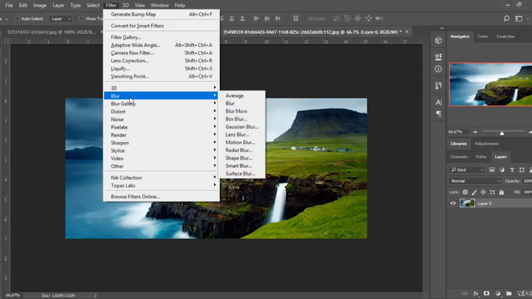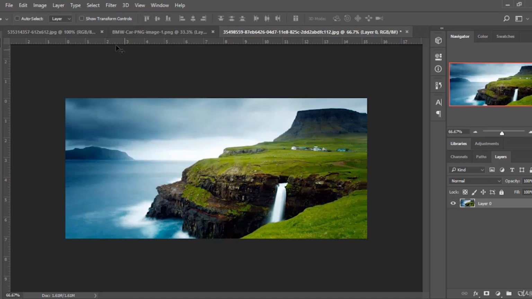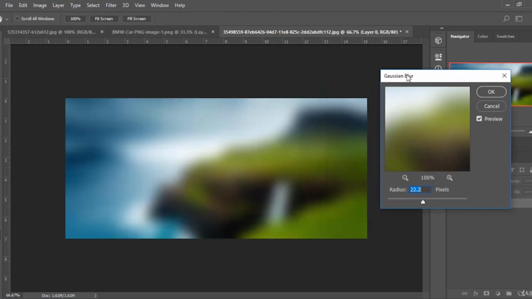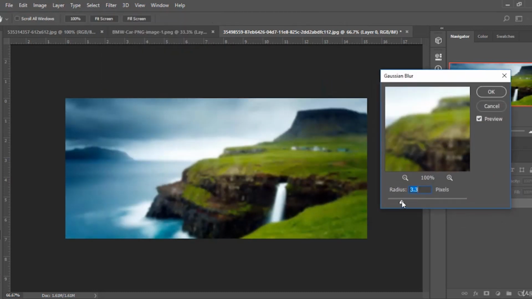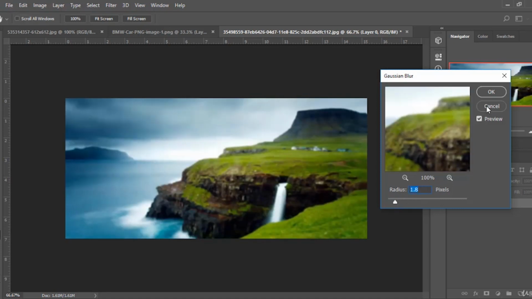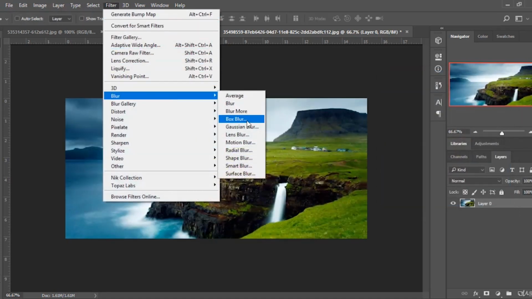Now to the second filter, the blur filter. This filter makes images blurry. So take a look at this image right here. And when I apply the filter, the image becomes blurry like this. And I can control and change the radius like this. I can increase it or decrease it. We mostly use this filter on backgrounds. For example, when you take a picture of somebody, you apply this filter to focus on that person instead of the background.